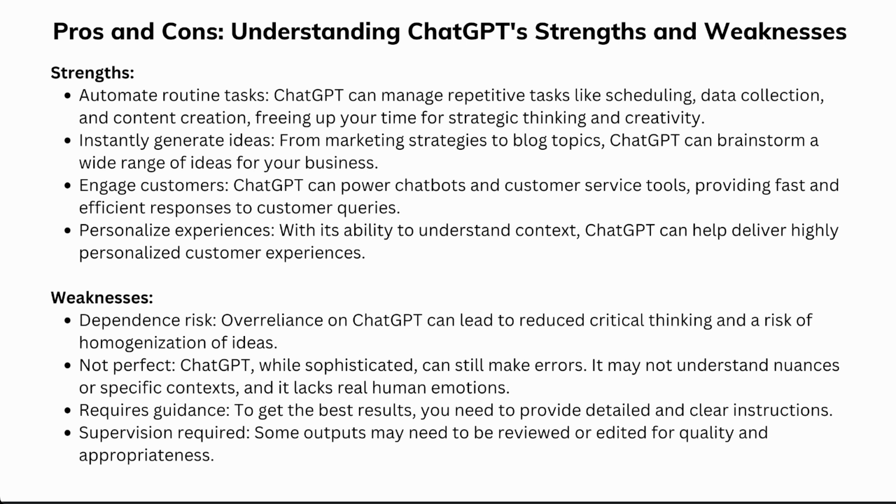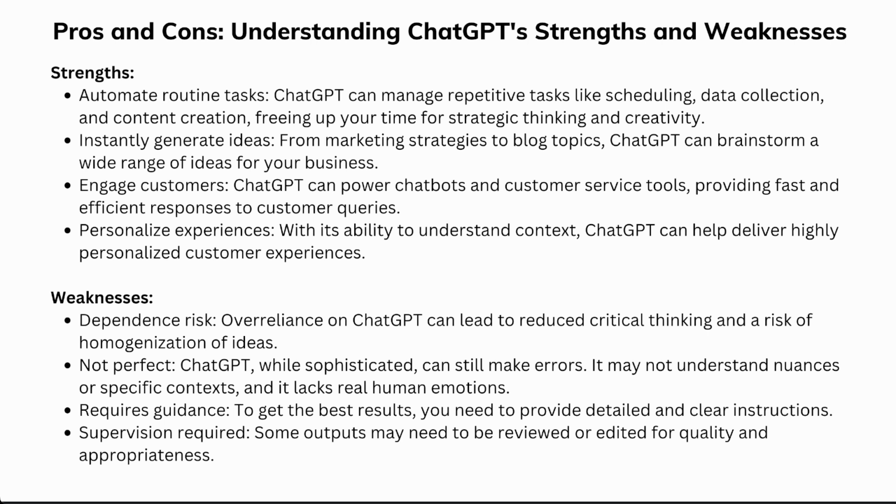So yeah, let's go over the strengths. We can automate routine tasks. We can easily generate ideas. We can have ChatGPT-powered chatbots, and we can get a personalized experience where we get answers that are personalized and contextually specific, and they answer what we're looking for better than a Google search.